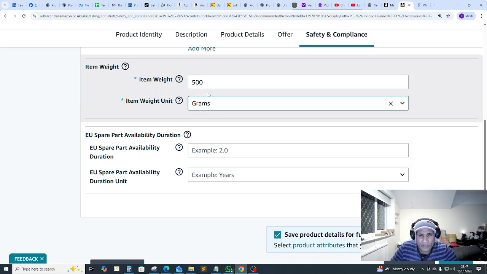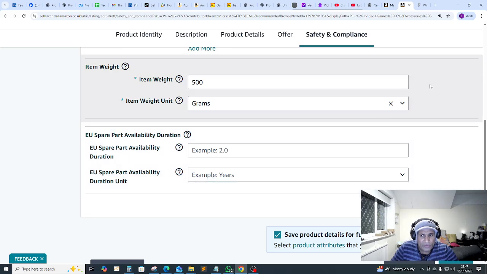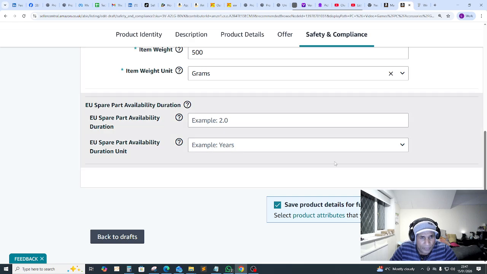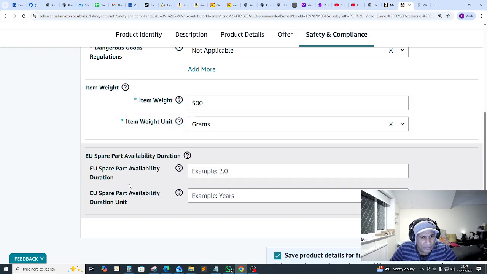If you mention the weight and dimension here, then if you want to sell your product with Amazon fulfillment, they will automatically calculate how much the Amazon fulfillment fees will be for your product. So we mention here the correct or almost estimated weight.